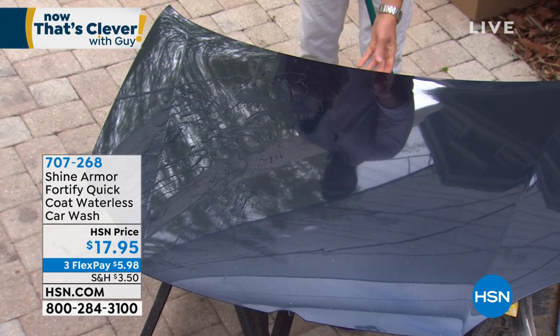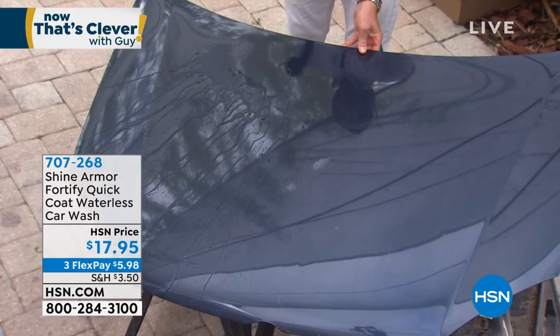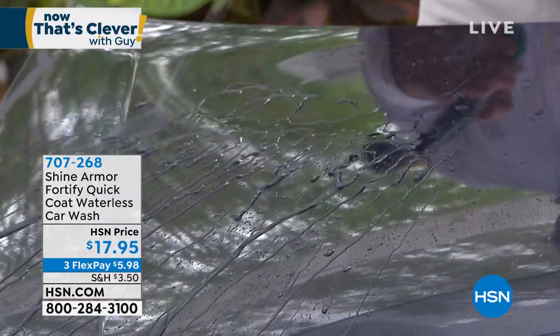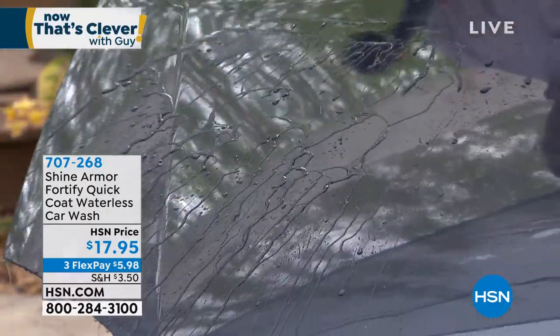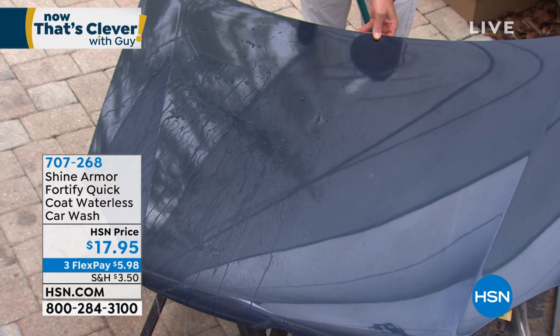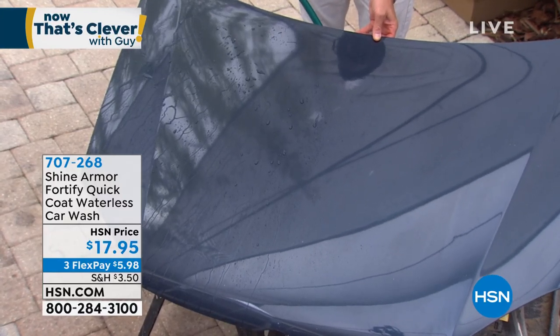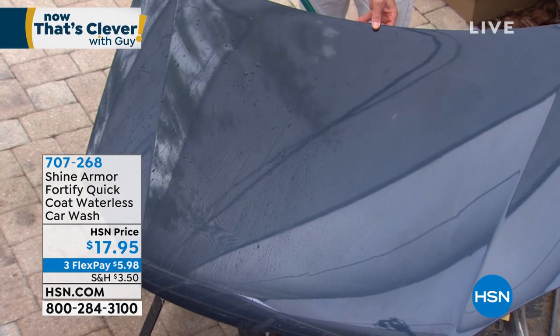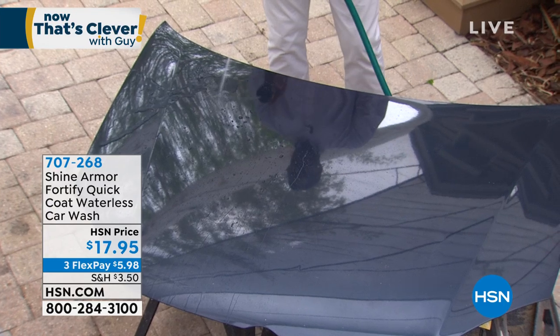I want you to see how this water, you're not getting any spots. It basically just runs right off the car. That is awesome. And that's the thing that you want, you want that sheeting action, because if it beads, that's what waxes do. It'll bead, but the problem with beading is that's where you get the hard water stains. You get the spots from that. You want it to sheet off.